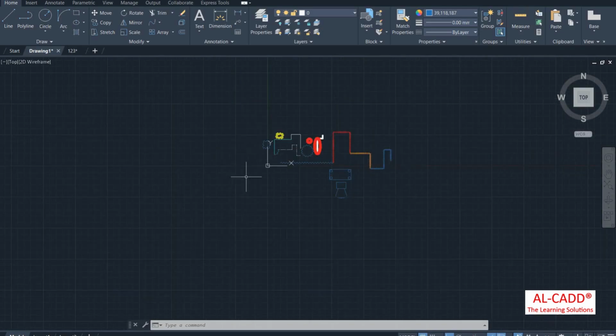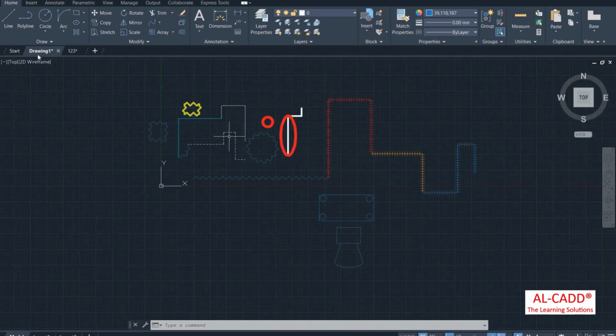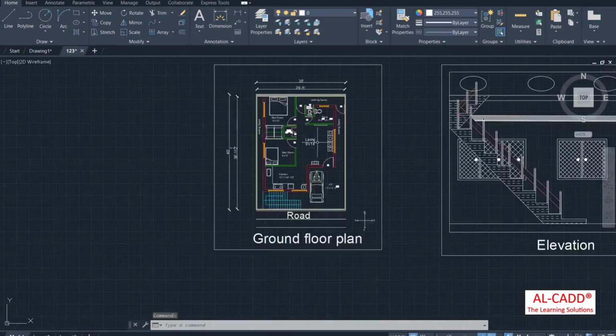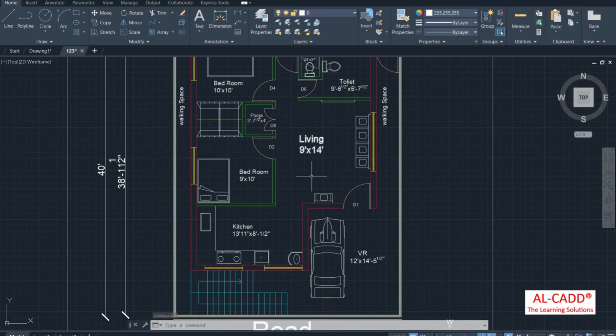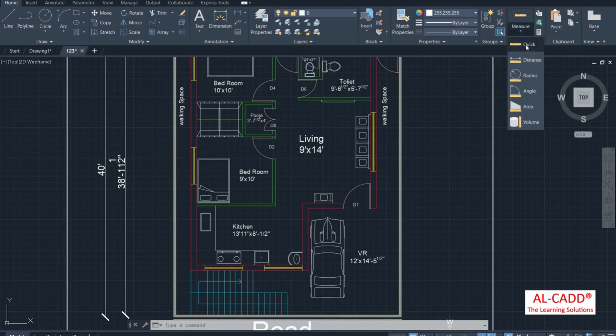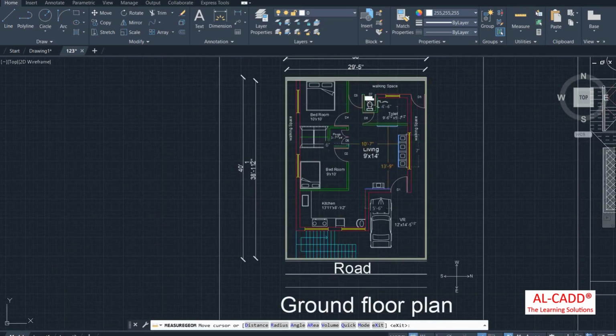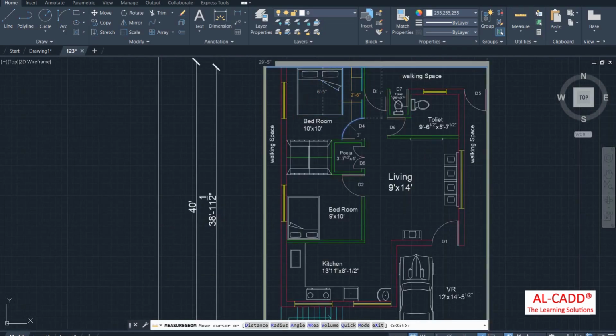For example, suppose you have completed a drawing, let me take the drawing of a plan. If you want to check the dimensions, whether whatever dimension we have provided is correct or wrong, you can go to the quick dimension. If you click on the quick dimension, you can see this particular dimension is visible here.